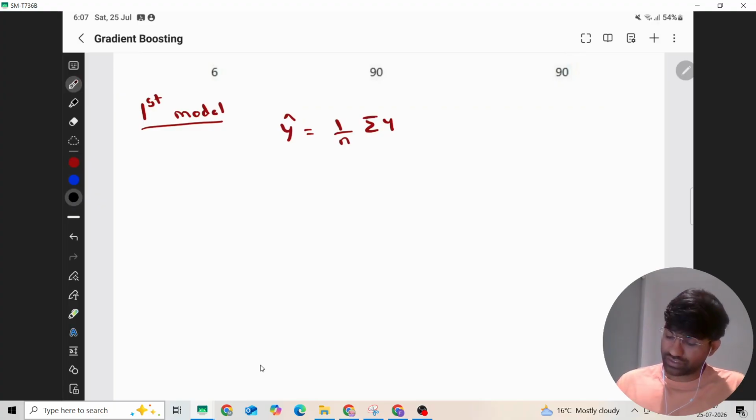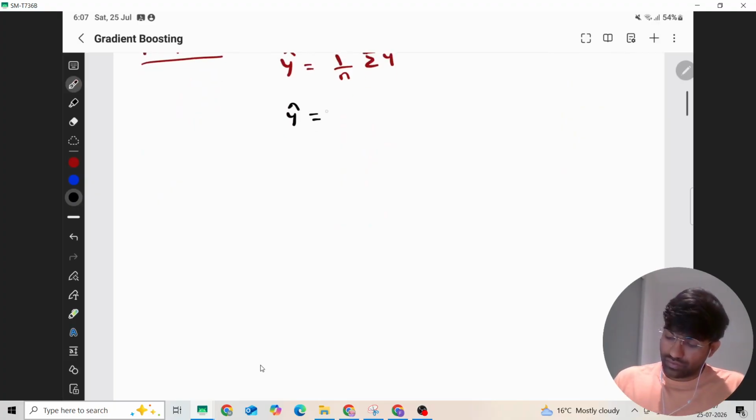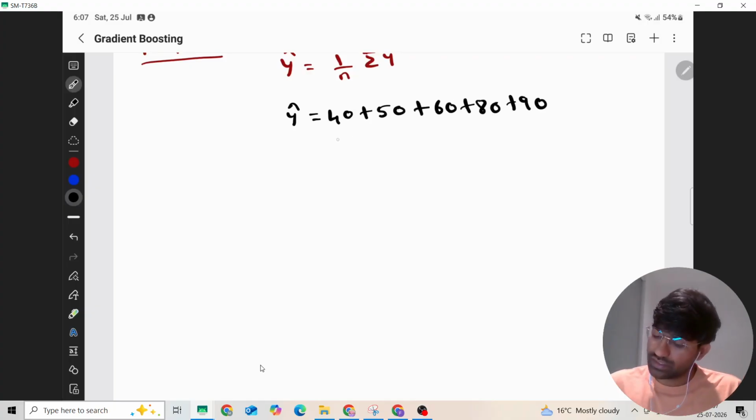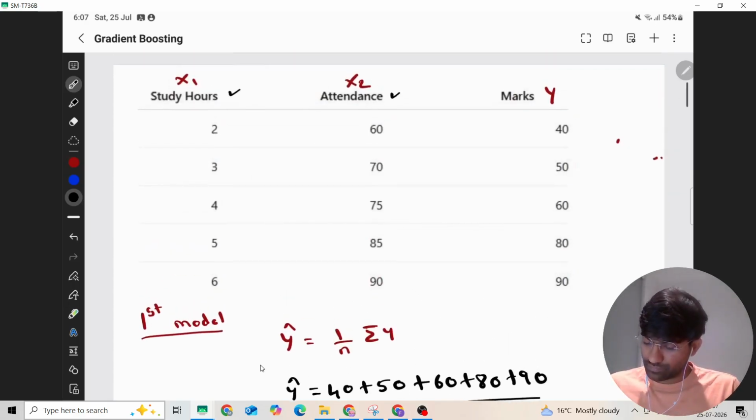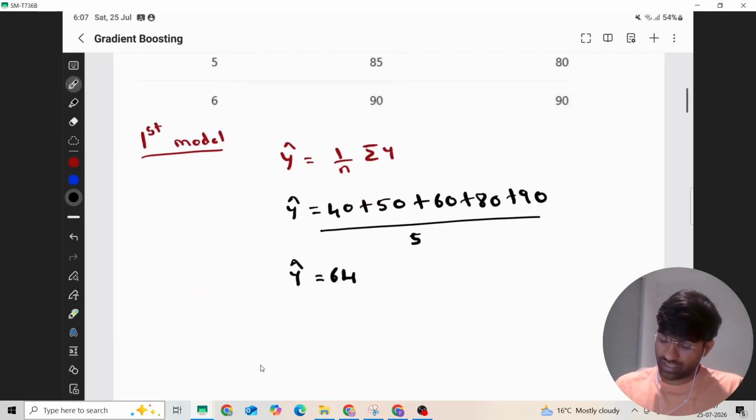Simple calculation: 40 plus 50 plus 60 plus the rest, divided by n, so y hat is equal to 64. For all the records, whatever data you give now, our model will predict the output as 64.